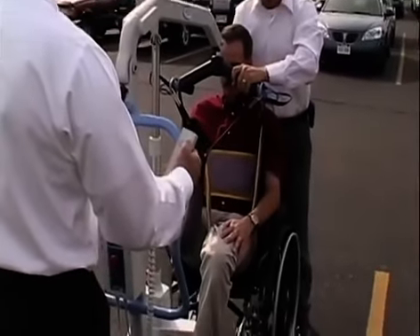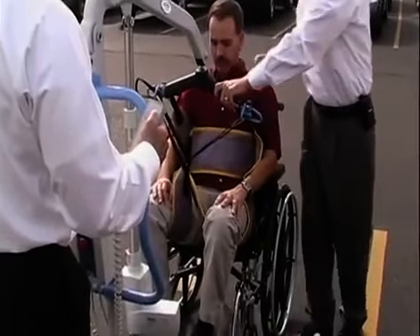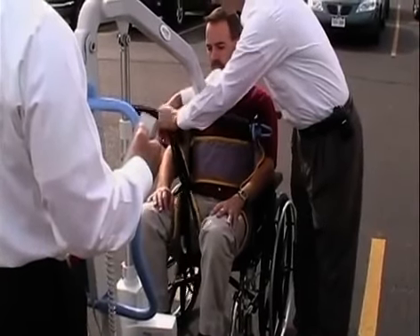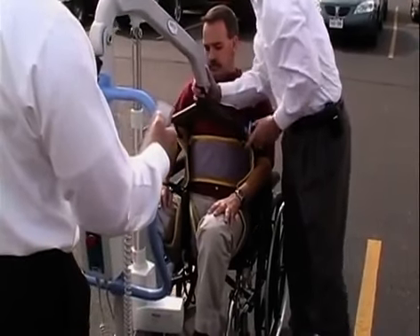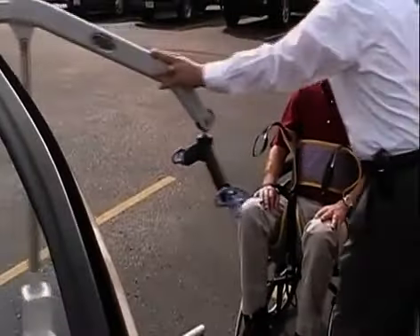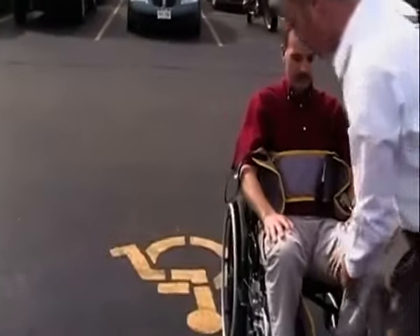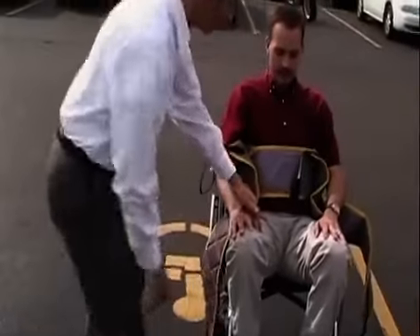I'm going to make sure that the back's in place. As we're doing that, we're going to back up the lifter just a little bit to give you a little bit more distance. Now, I'm going to start taking these leg straps off — the first one, the second one, the third one, the last one. I'm going to uncross the leg straps, and I'm actually going to tuck the legs down and away, draw one side, and then do the same with this side, drawing both sides out.